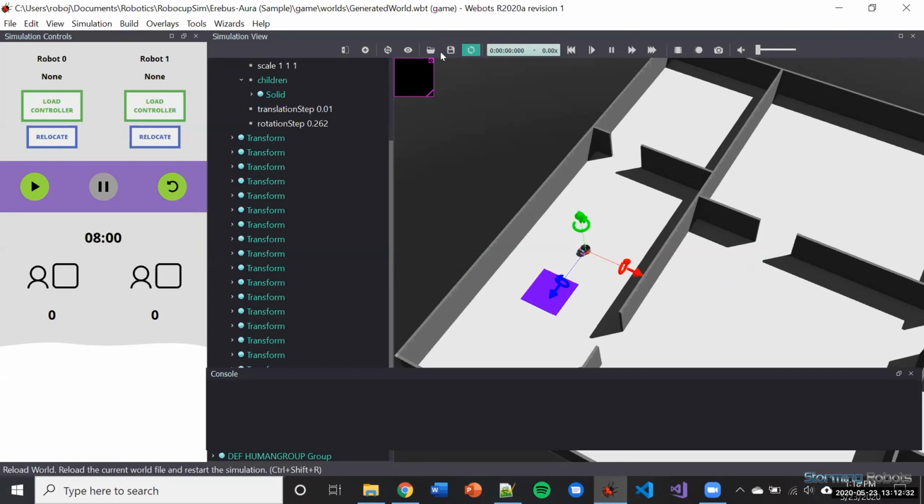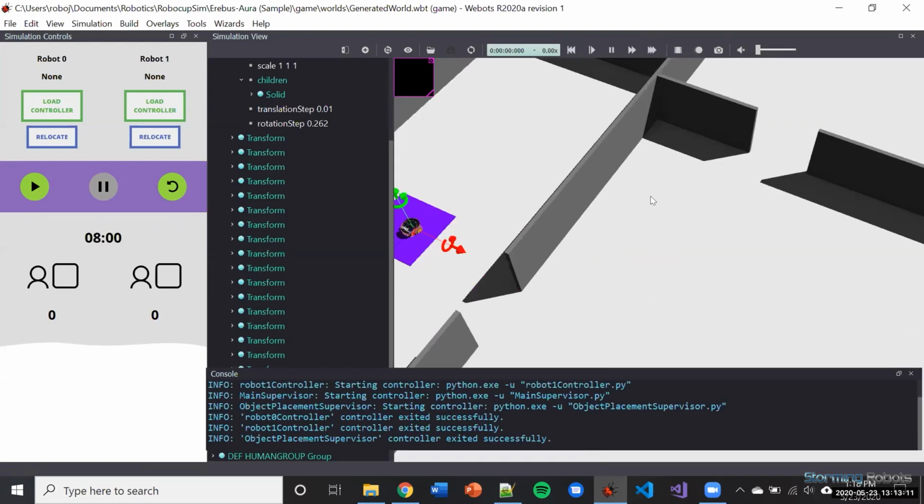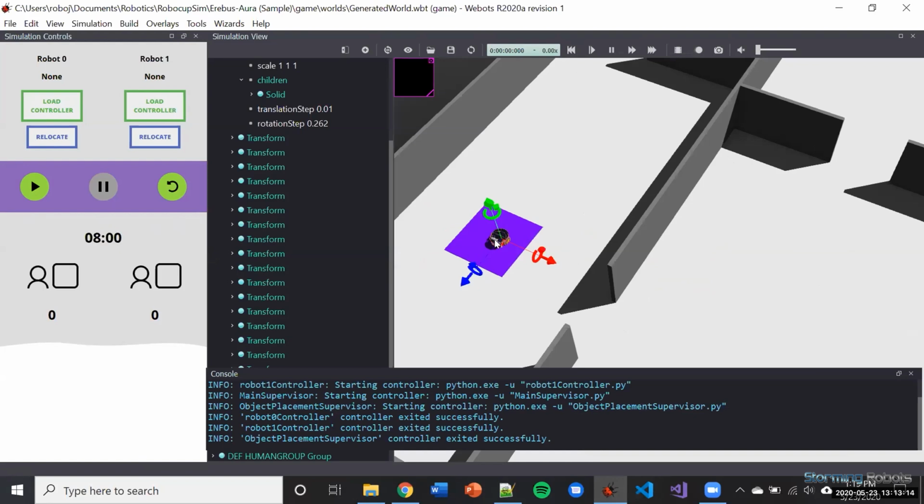So these 3 buttons are for world interactions. Now, these buttons over here are for running and resetting the simulation. However, if you're using the Erebus world, they have created a very nice user interface for you. The user interface has a play, pause, and reset button. That means you don't need to use these buttons over here. However, if you're using your own world that you created, this simulation controls window is not going to be here for you. So in that case, you would use these buttons over here, in which case this is the pause and play button, and this is the reset simulation button. As you can see, it brought the robot back to before, so it reset the simulation.